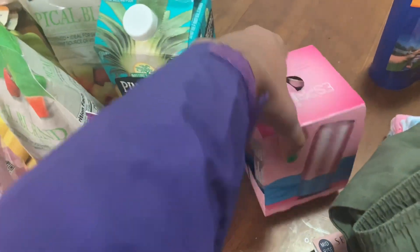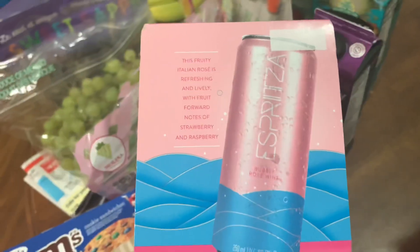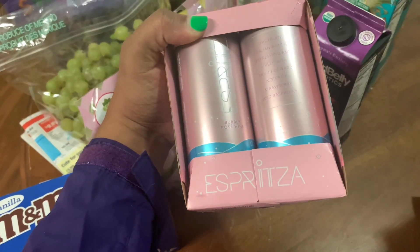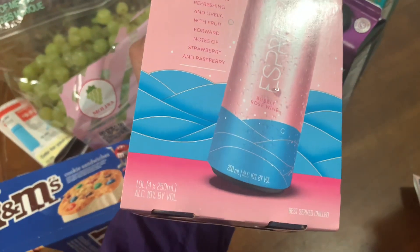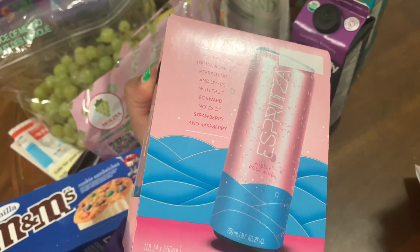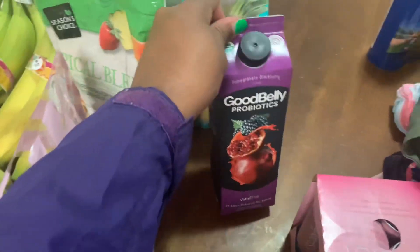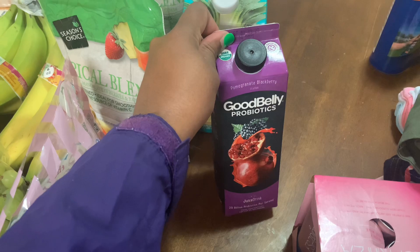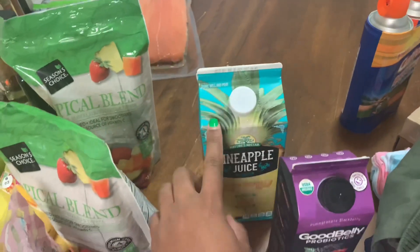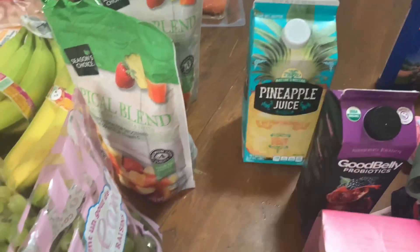I picked up some of these wines — this is the canned version. I also got some bottles. This is called Espritza — it's 10% alcohol, just a regular rosé wine in the can. I got some Good Belly probiotics in pomegranate and blackberry. And my pineapple juice — every single time I go to Aldi I have to get the pineapple juice. This stuff is so, so good.